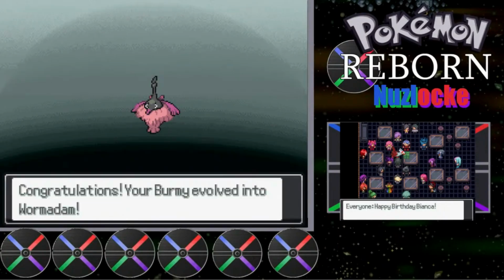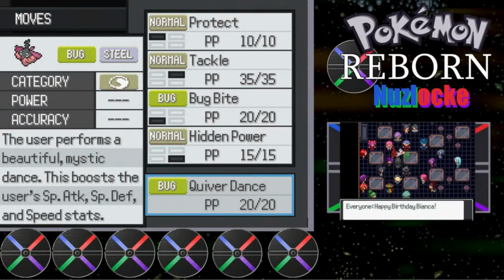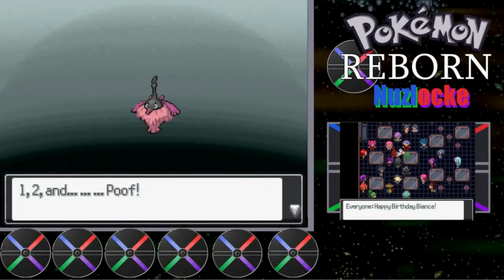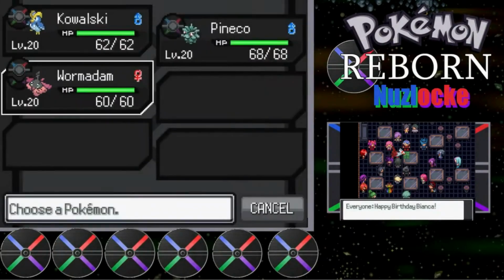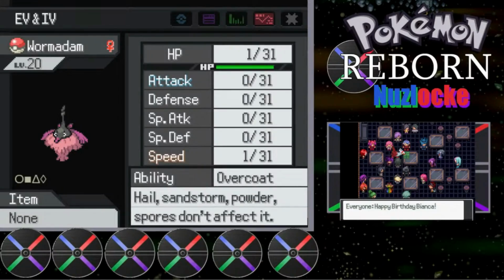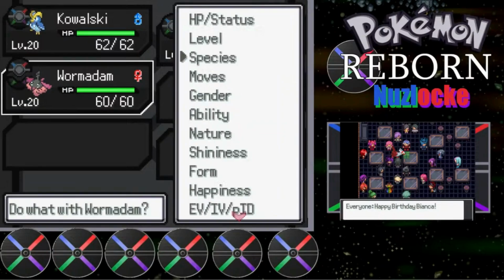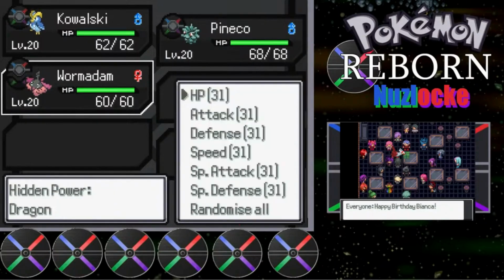All right. Steel-type Burmy. Quiver Dance? Oh, hell yeah. Hold the fuck up. Okay. Get rid of Tackle. Jesus. I did level 20 Quiver Dance. Overcoat. Okay. Let me see here. What is your hidden power? Your hidden power is Dragon.